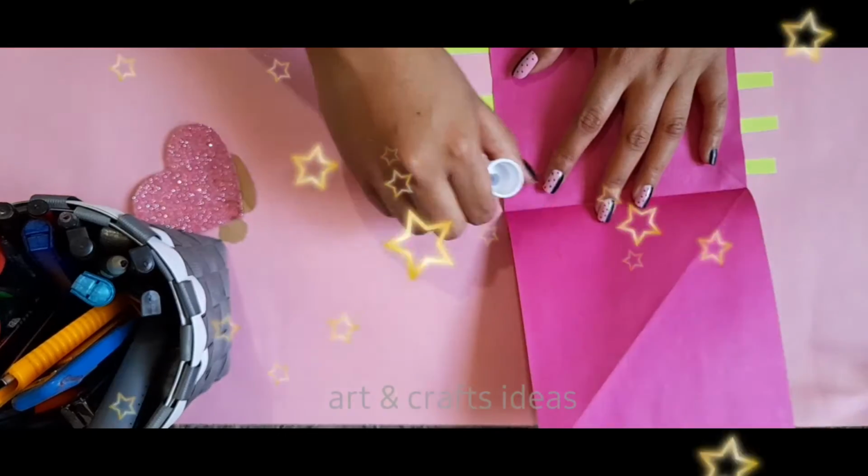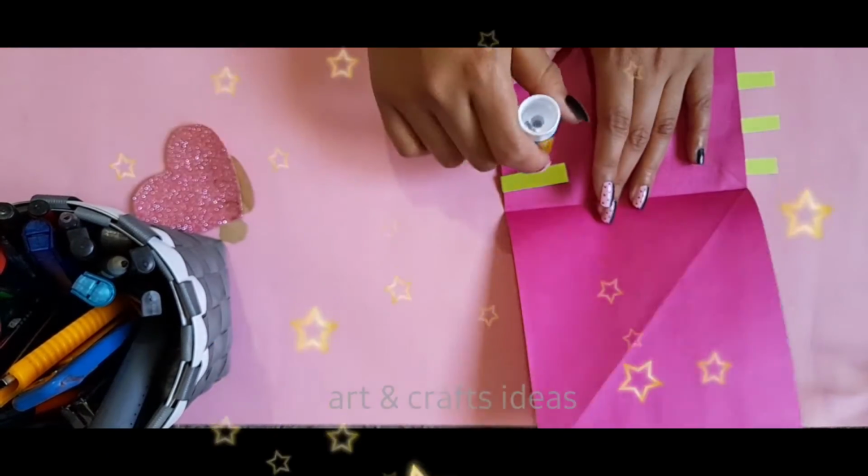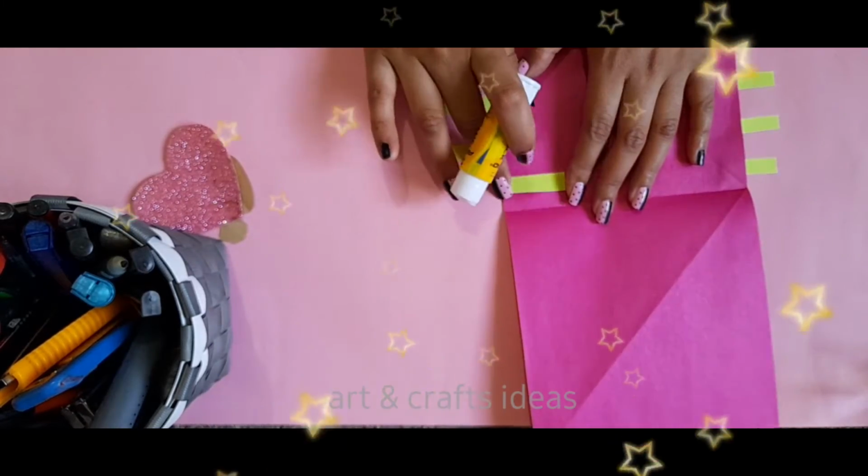Turn the card and attach at the back side of the strips with the glue.